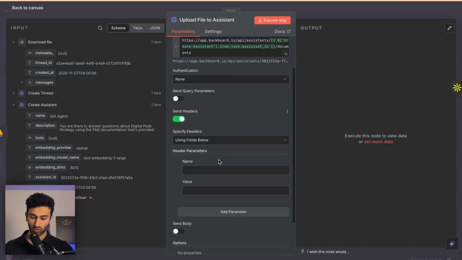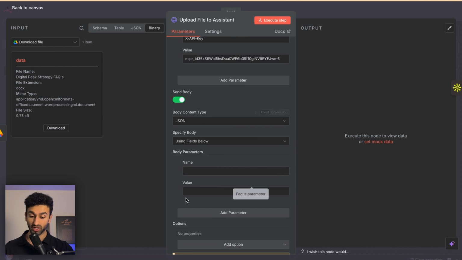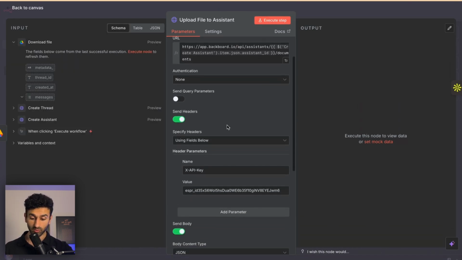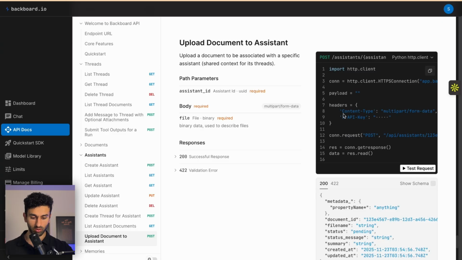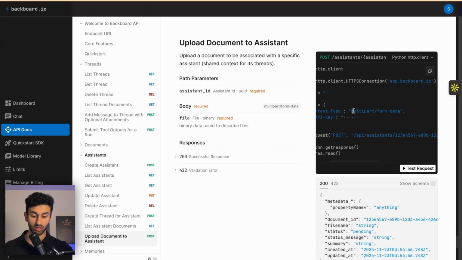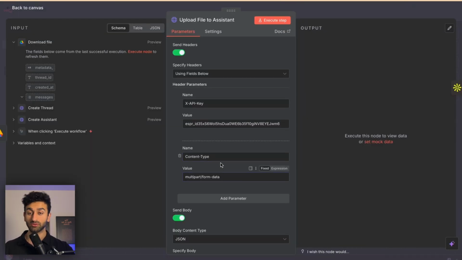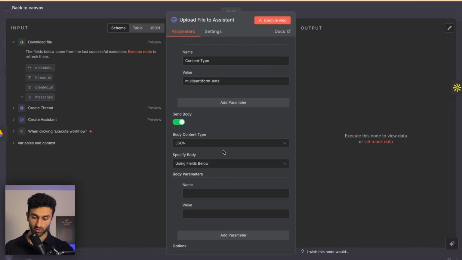We got that. We're going to send in our API key, and we're going to keep this body empty, but we're just still going to enable it. Okay, so once we've done some of these things, we also want to add the content type. As we can see here, another one of our headers for this step is we have a content type of multipart-form-data. Essentially, that's just clarifying what information we're going to pass and what type that information is. In this case, it's a multi-part step.